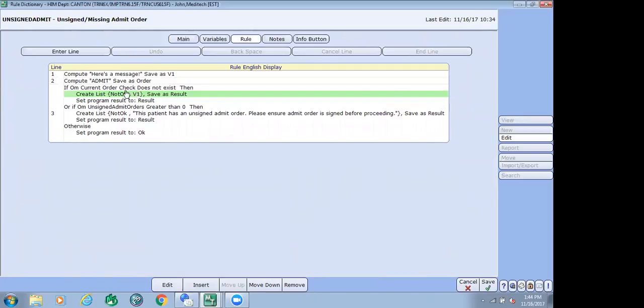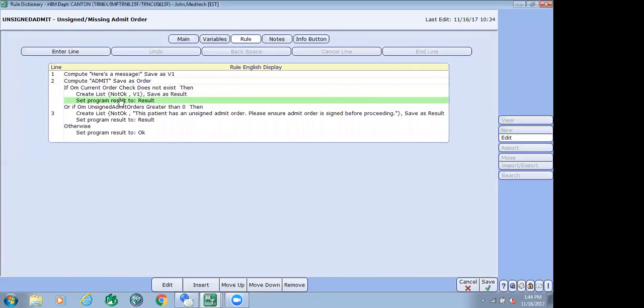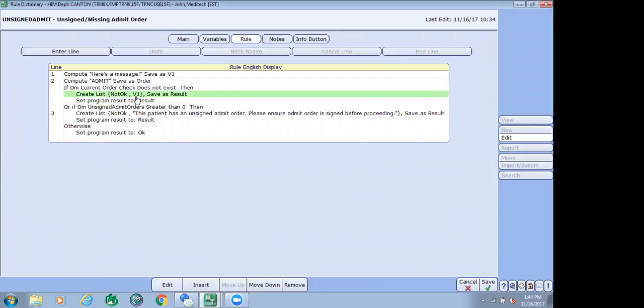That will be essentially the same thing as what we just did, except we didn't hard code the message there. We did it earlier in a variable. So again, multiple correct ways to build rules. It doesn't necessarily have to be in this exact format, but to trigger the conflict screen, what we need is a program result that contains a list of not okay and whatever we want to display on the screen.